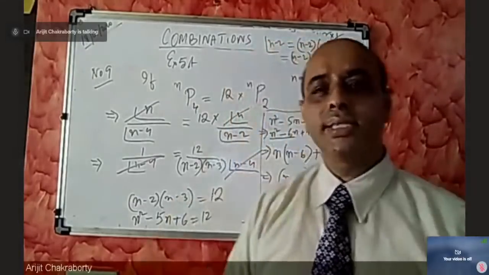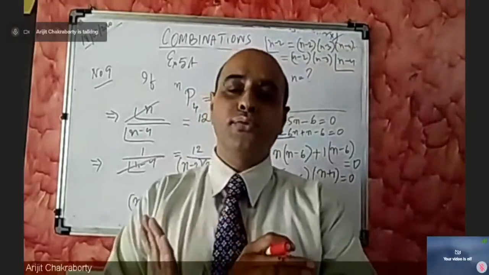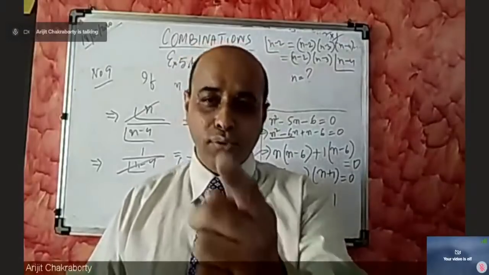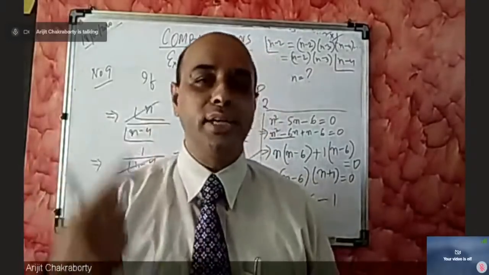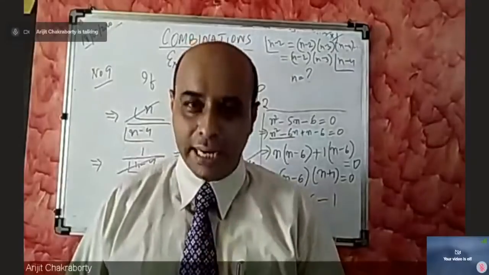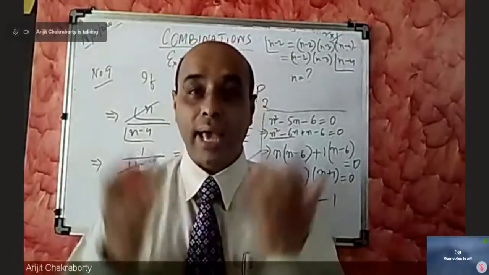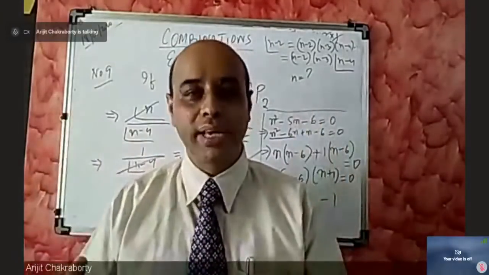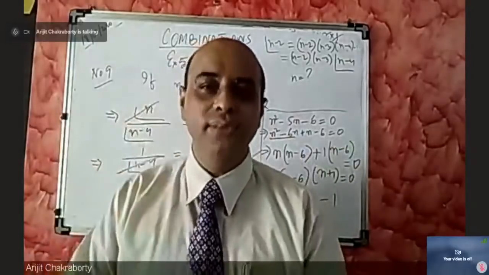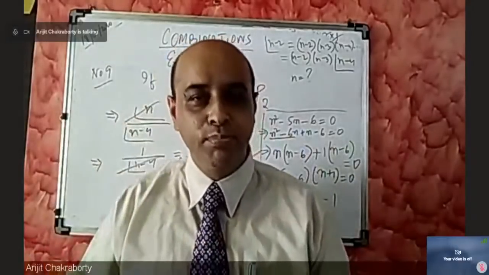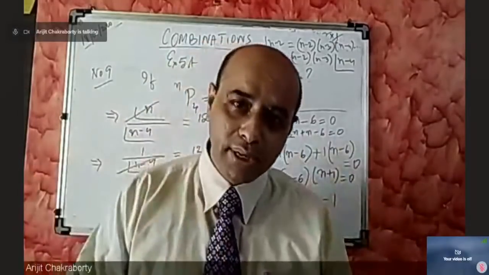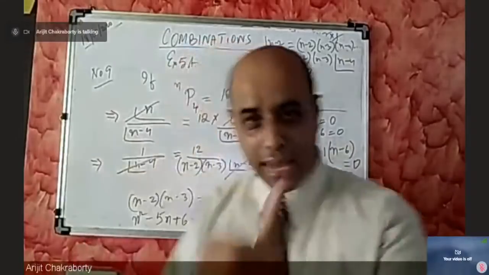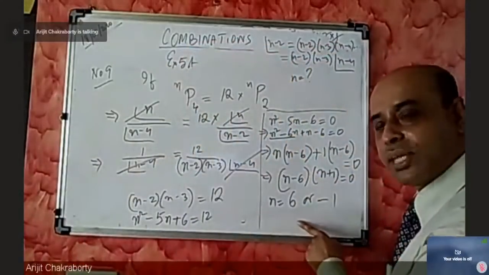Permutations. One good thing is, in case of permutations, we don't have negative signs, right? We cannot say, can you find out the permutation of minus 20 objects? No, not possible. Secondly, we don't have fractions. Thank God, thanking the Almighty, that there are no complications. We only deal with positive whole numbers. No imaginary numbers, no irrational numbers. Plain and simple, positive integers. No fractions. So this is n equal to 6 or minus 1.